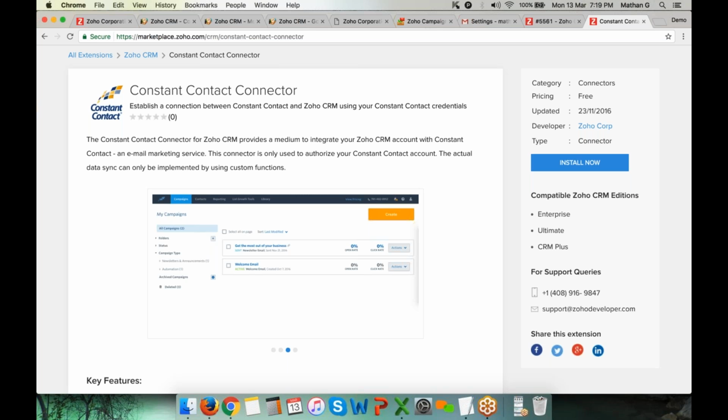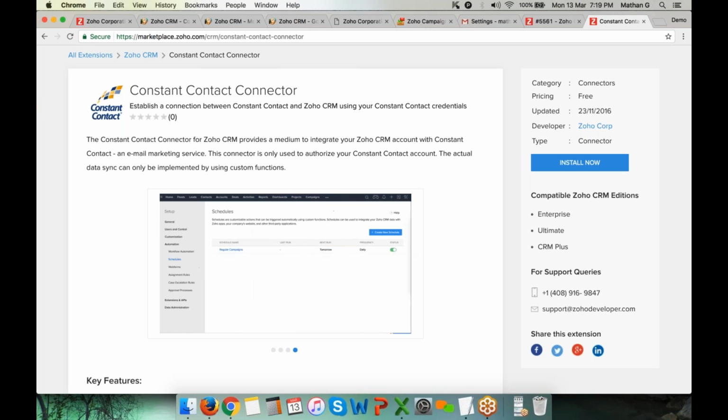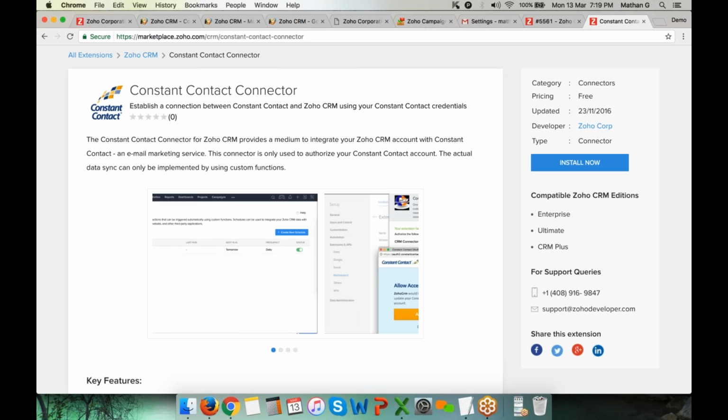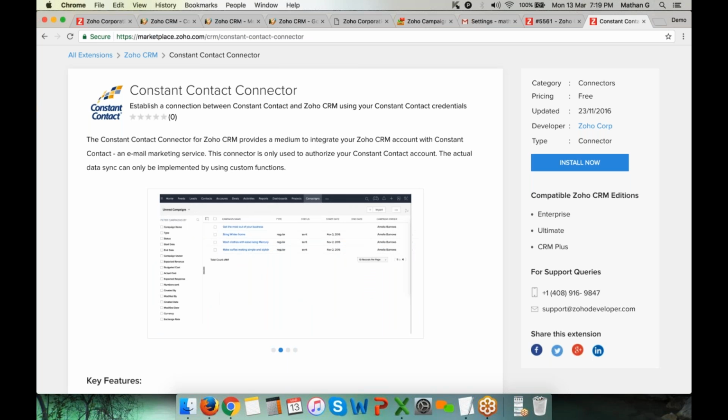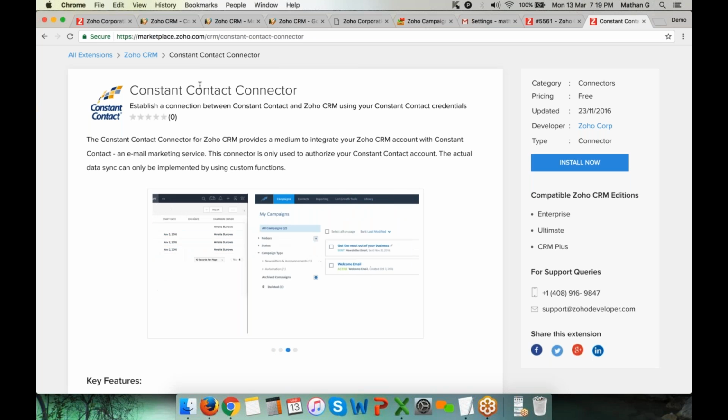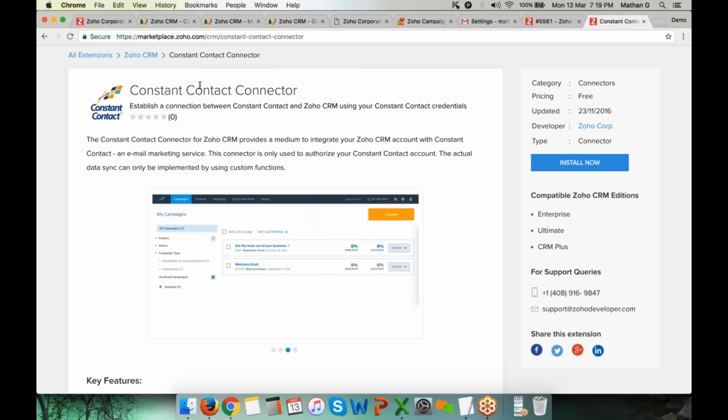Correct. You can cancel it, because when you go with CRM Plus, you will be getting Zoho Campaigns. Zoho Campaigns is a direct competitor to Constant Contact, where you can send mass mails and do all those things you're currently doing in Constant Contact. So you need not pay anything separately for Constant Contact, and CRM Plus will do all your requirements.